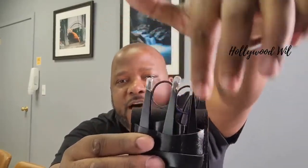So right off the bat, you have super nice, stylish leather here. It's vegan leather, so that's important for a lot of people. They want to know these types of things. And then you have your 5-piece set. This is all beautiful stainless steel. It comes in individual packing, so you can see that, individual slots, I should say. And then you have your five piece here.